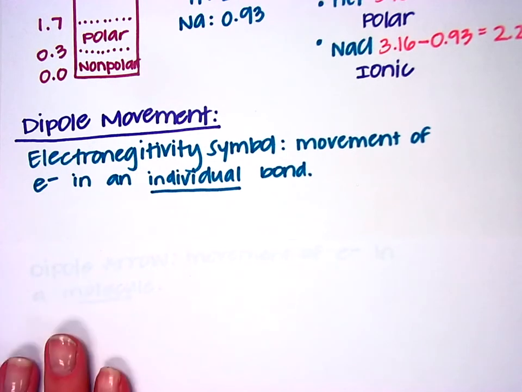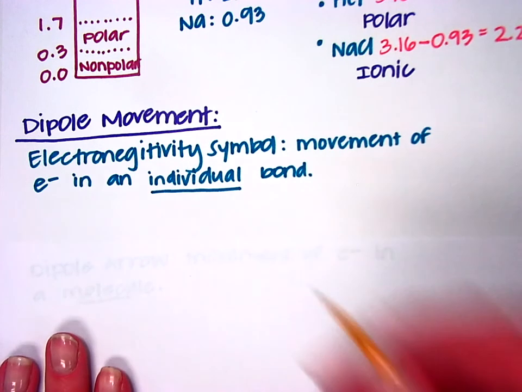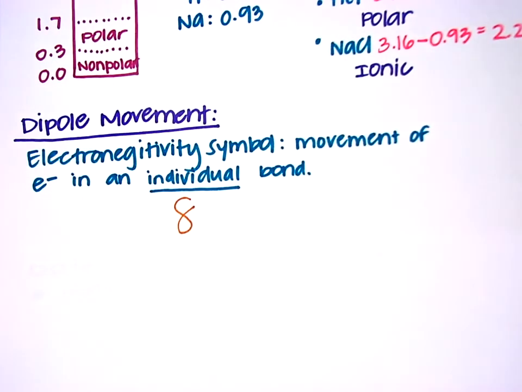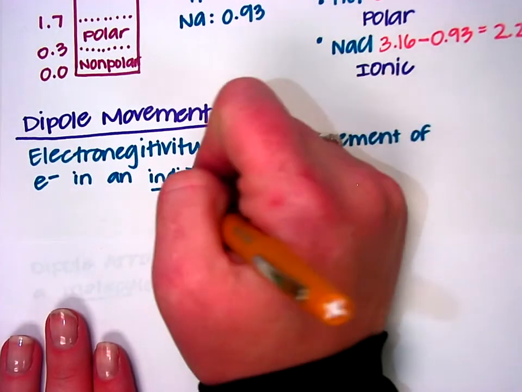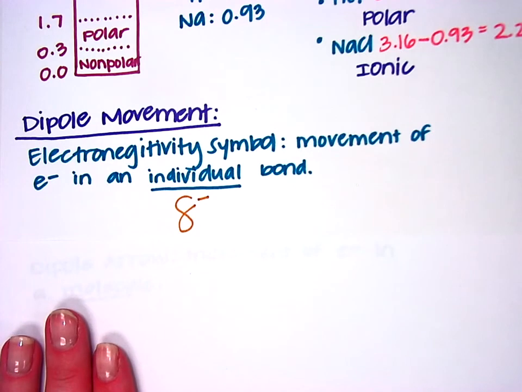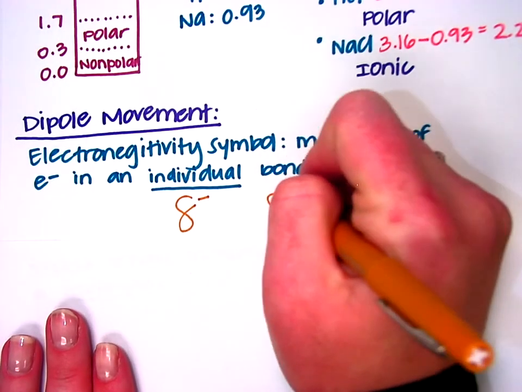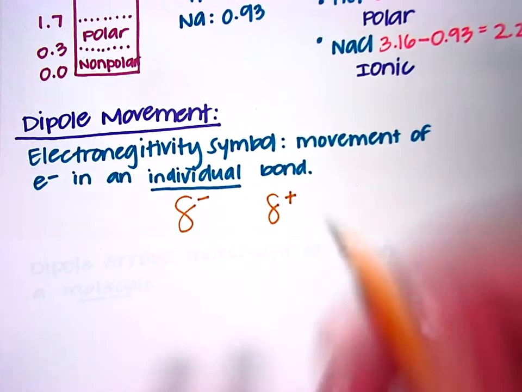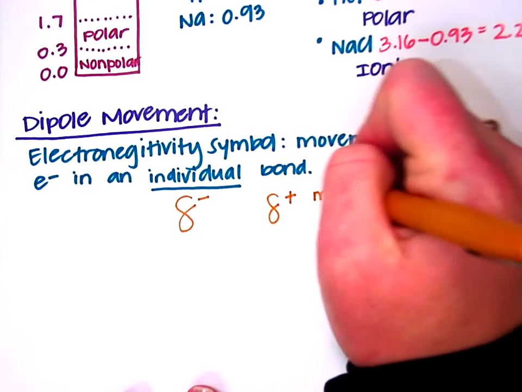And an electronegativity symbol kind of looks like a figure 8, except it's not connected all the way through. So that was not a mistake on my part. It's just not connected all the way through. So I'm going to draw that. We will see electronegative symbols, and we will also see symbols that have a positive sign next to them, which means that they're more positive. So this one is going to be more positive.